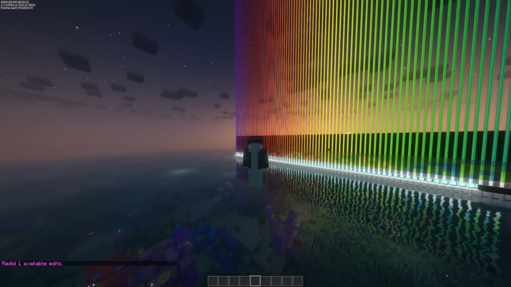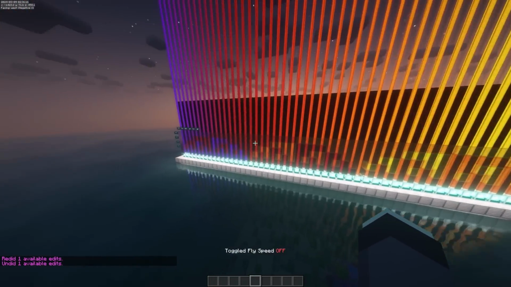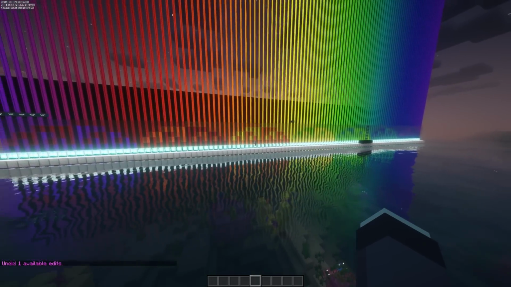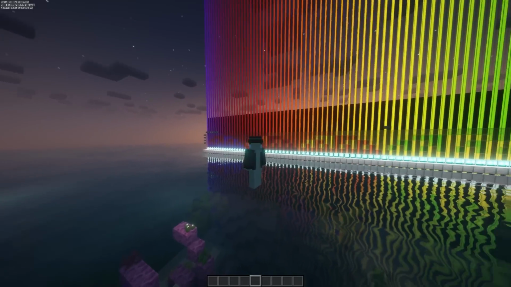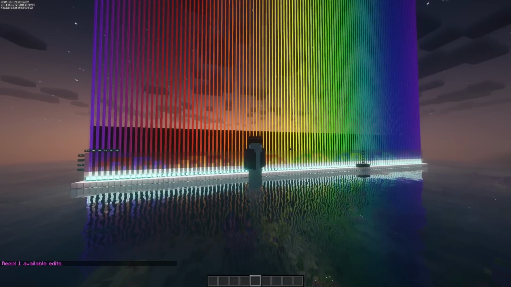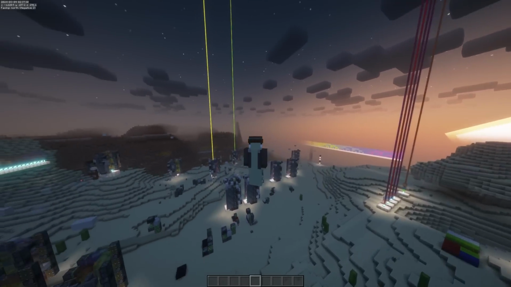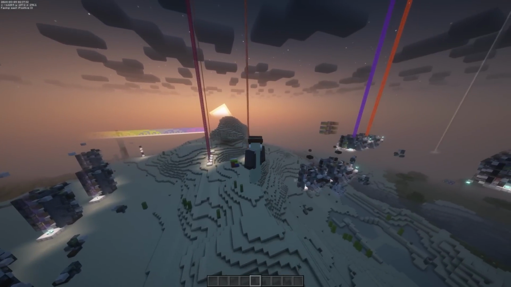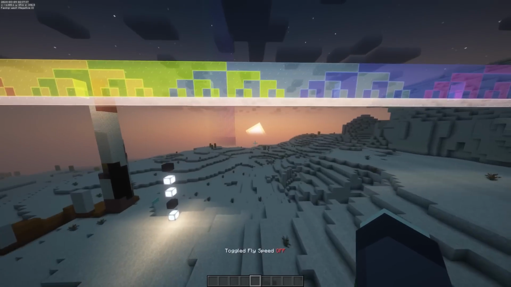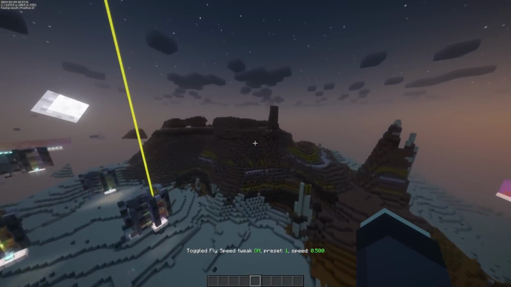Well, the reality is that we know there's basically no change, and if we know that there's a bunch of slop at the bottom here that we can just cut out to have a negligible loss, why don't we just cut out the extra complexity and roll with having a solid white base layer? This becomes especially handy if you're designing a gazillion automatic rainbow beacon machines, and you want to cut out that extra layer of complexity on the bottom by just knocking it out and swapping it with white stained glass.